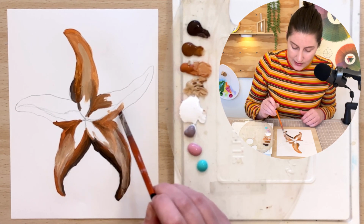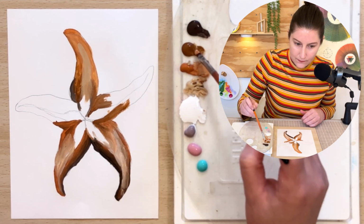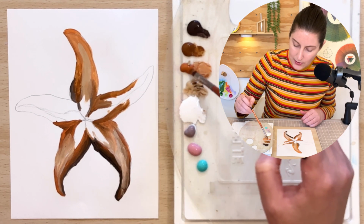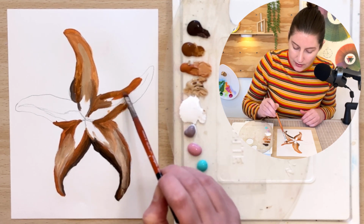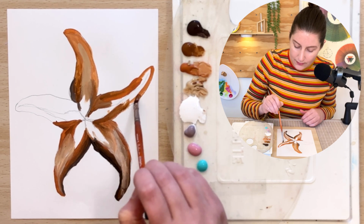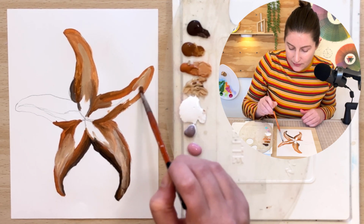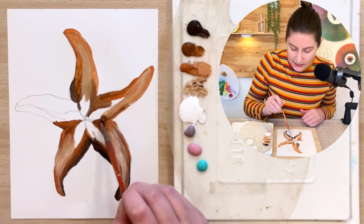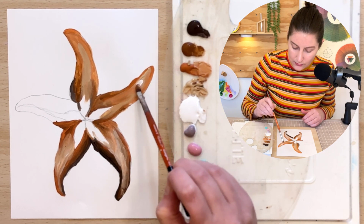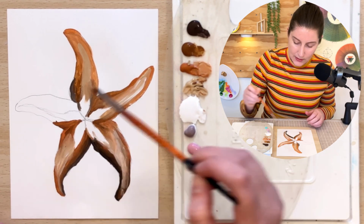Okay, so now let's work on this side here. So I'll take some of the burnt sienna for a shadow, just mostly around the edges. And then pick up some of the Terra Cotta, go around the edge there. Okay, and then let's pick up some of this beige color and feather that in. It's working nicely, wet on wet. And then I'll pick up a little bit of the white and then try to put that as a little bit of a highlight. Okay, and then let's do this one here.